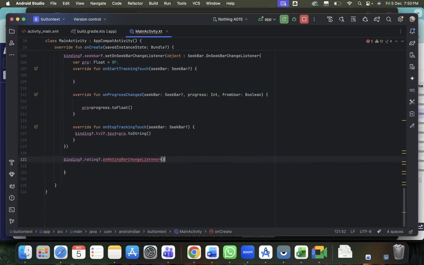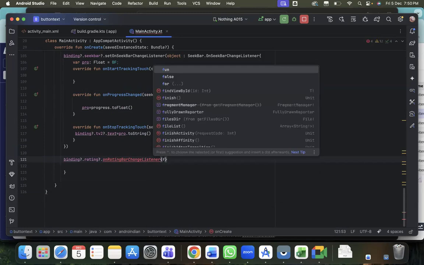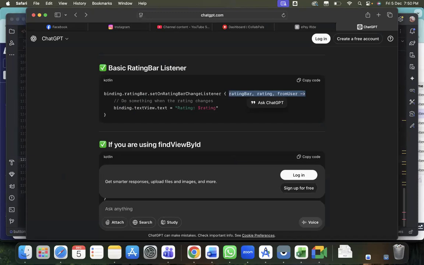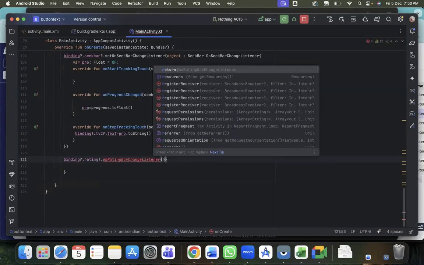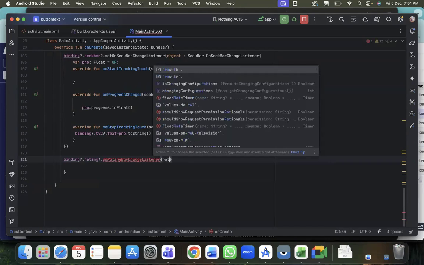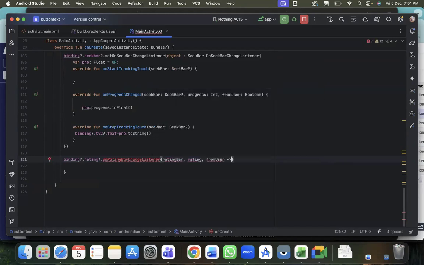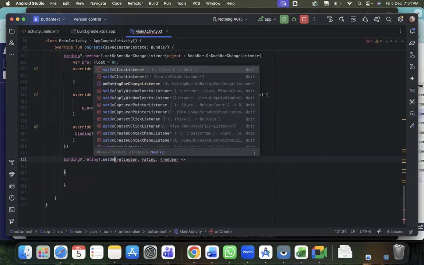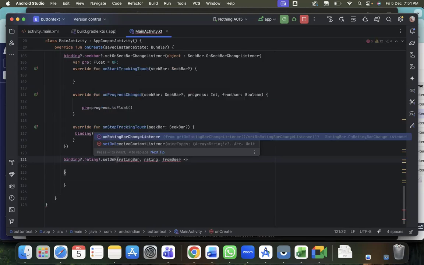Again I selected a different one. Set on rating bar change listener. Set on rating.